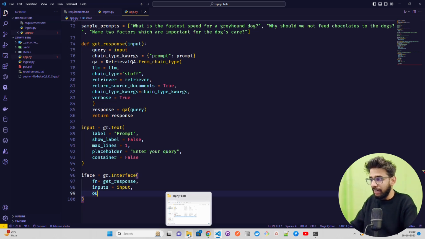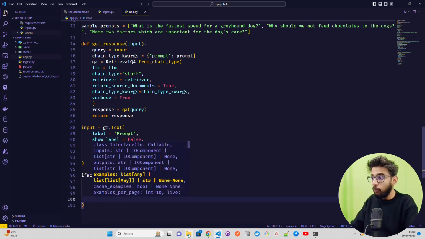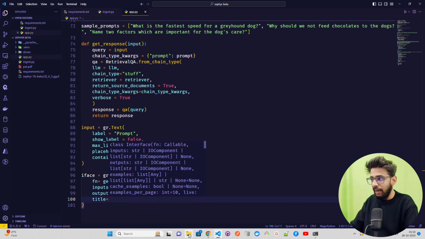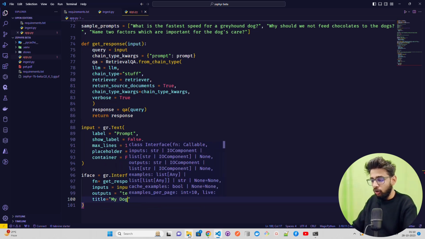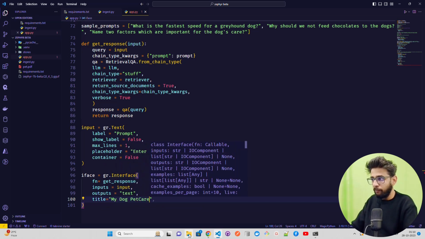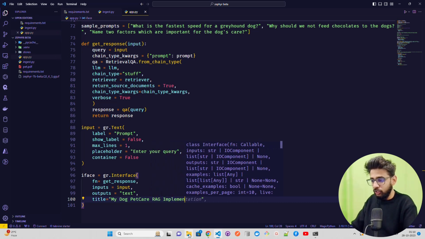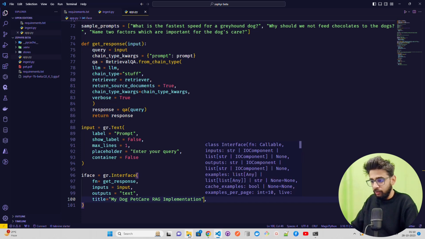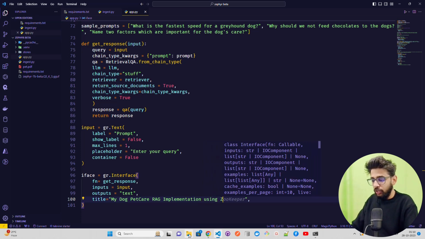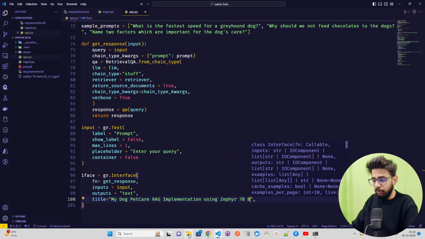Now after that, I'm going to have outputs. So outputs equals text, and after that, outputs text is done, title, and let's call the title my dog pet care RAG implementation using Zephyr 7B beta.